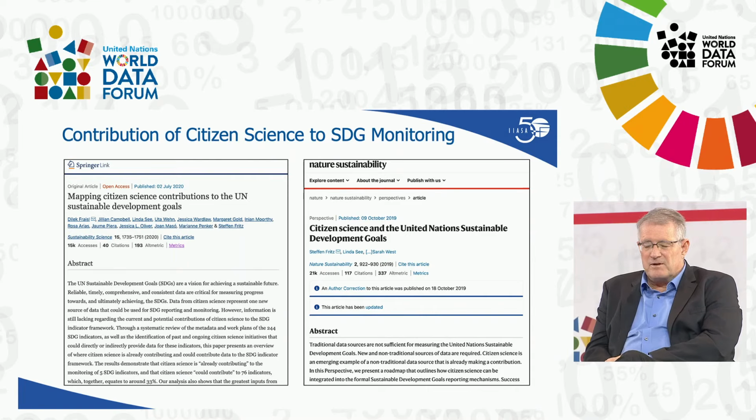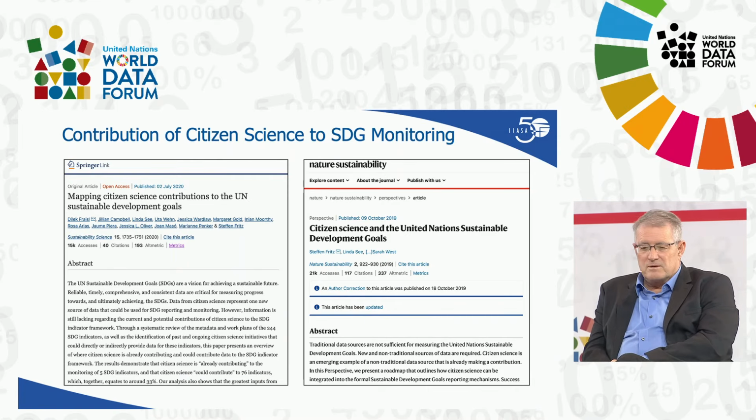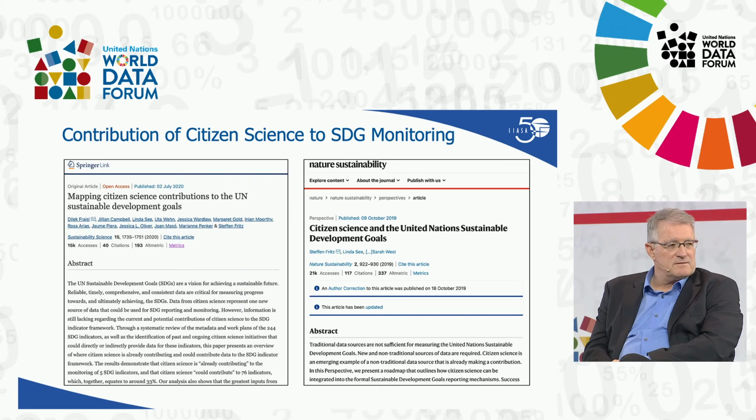There are a number of examples that you're going to encounter today, but I think the most important thing is that already citizen science is contributing to significant scientific outputs. And the idea that up to 33% or some 76 indicators from the SDGs can be assisted with using citizen science approaches. And I think this is really important for us to understand that we can really complement the other data collecting efforts and to fast track our understanding of what's happening in the SDG landscape.